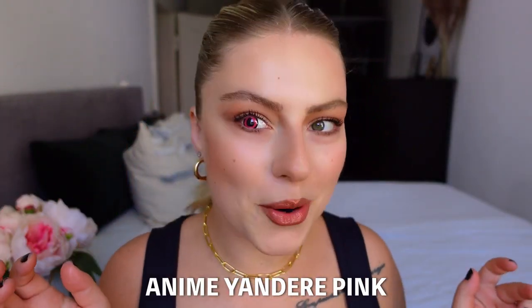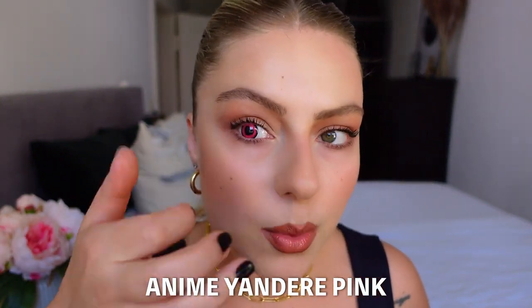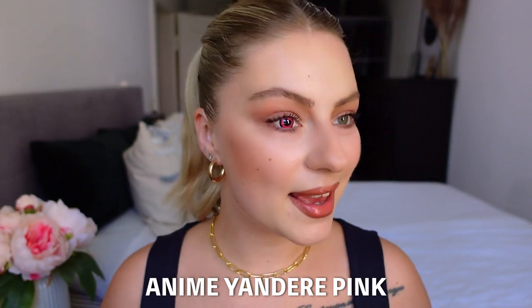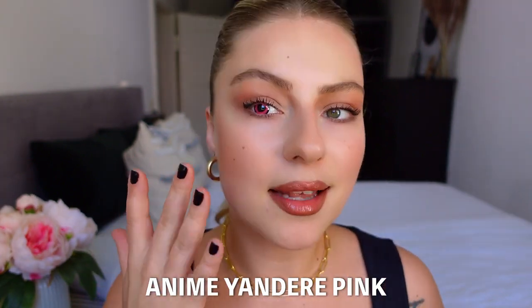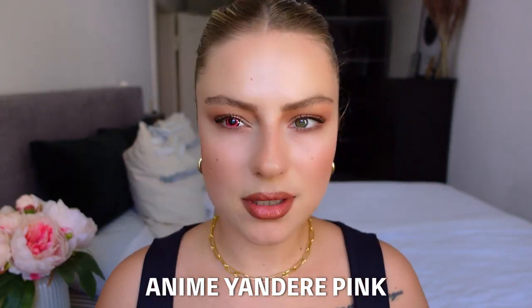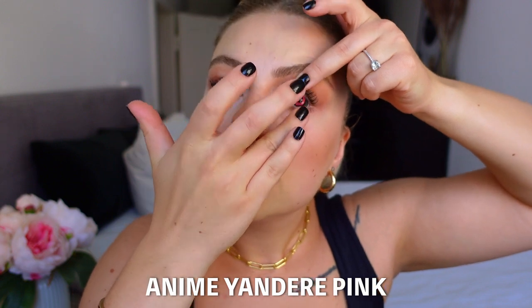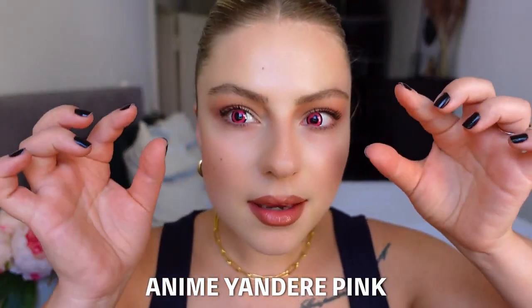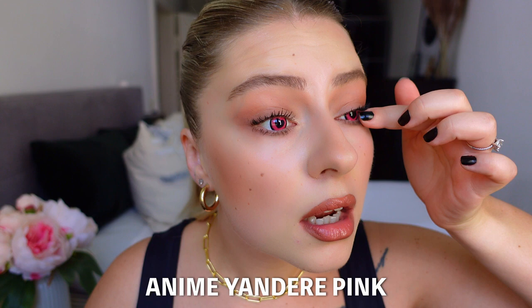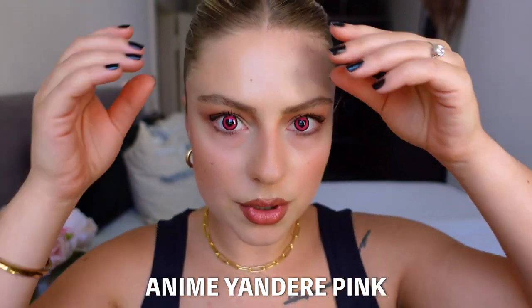Oh wow, that's so cool! It's a little bit twisted but oh wow. I must say I feel a little bit that it is dark there — I can see the dark edges. So I would definitely have to get used to it. I have to twist it like this. I think now it's more centered.